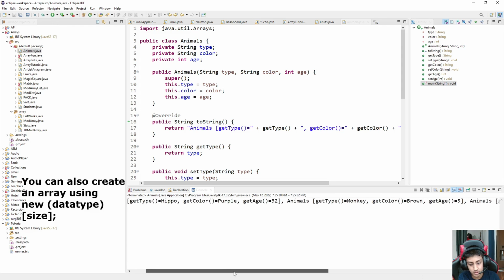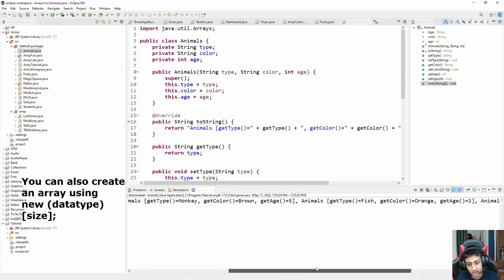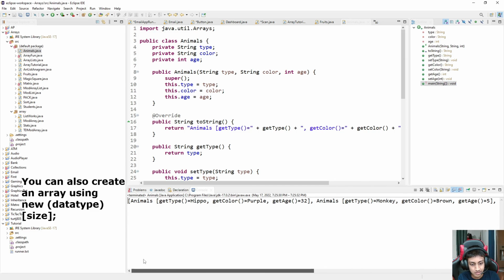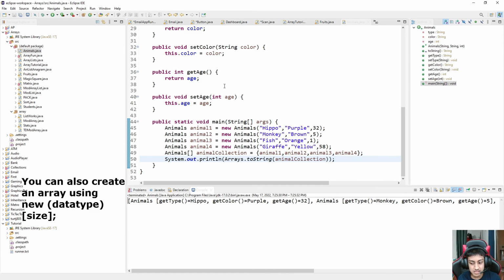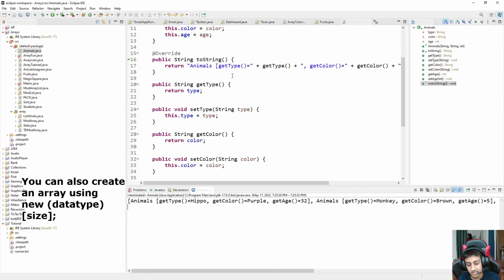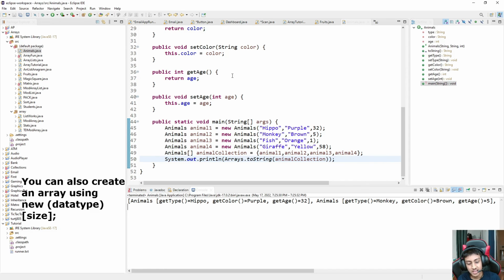So hippo, purple, 32, monkey, brown, 5, and all the others as well. This is the generated toString. It doesn't look the nicest, and redesigning the toString could make it neater, but that's not really the focus. It's more about arrays.